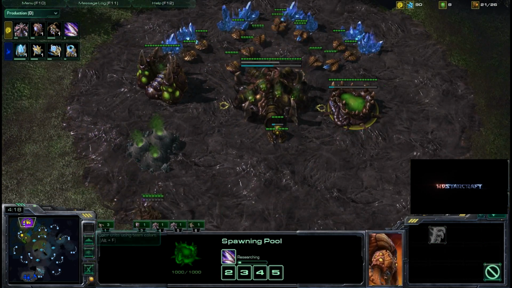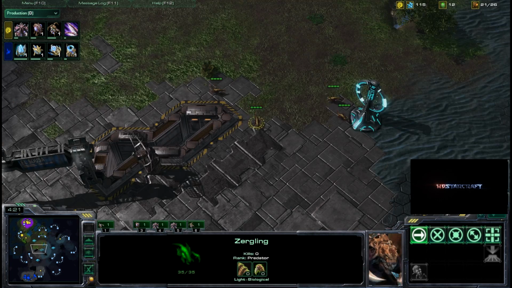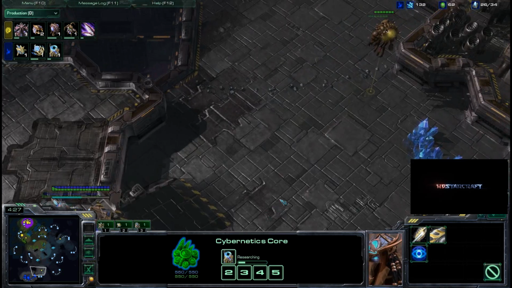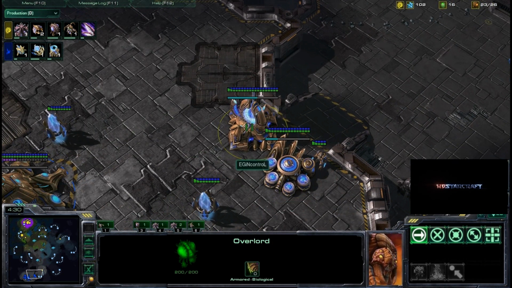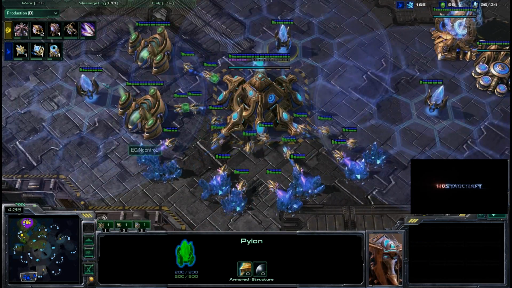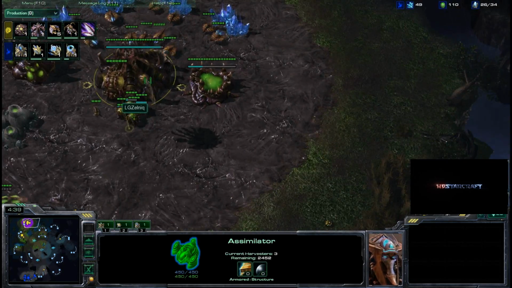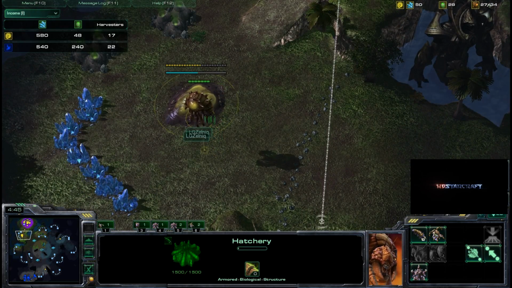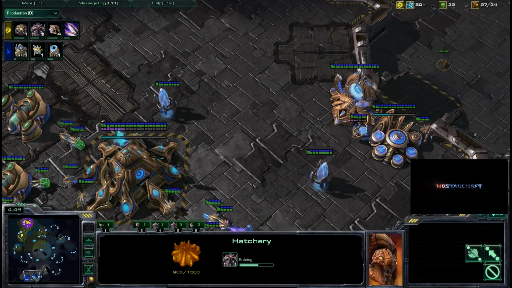I would love to see him possibly get an overlord in position to sacrifice maybe in the next 2 minutes here, because right around the 6 minute mark is when you really want to know just exactly what kind of build the Protoss player is doing, because there's all kinds of stuff in their arsenal that can just really quickly end a game and punish you for taking any kind of risks. So it's really important to know what they're doing at this stage in the game.